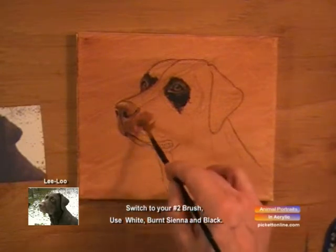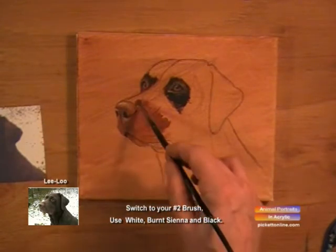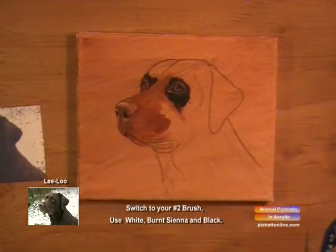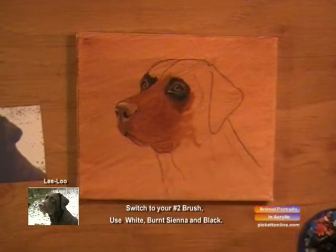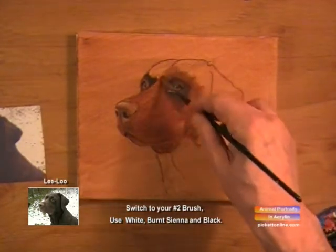First start out with the burnt sienna. And then we'll just fill it in. Blend it in around the nose and up around the eye. You see how all that comes together?